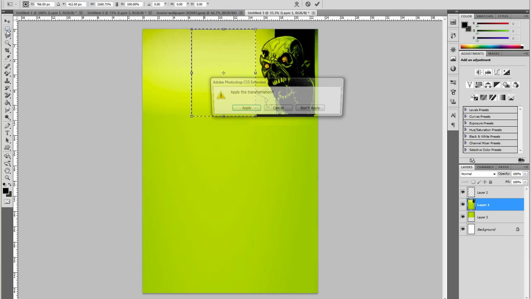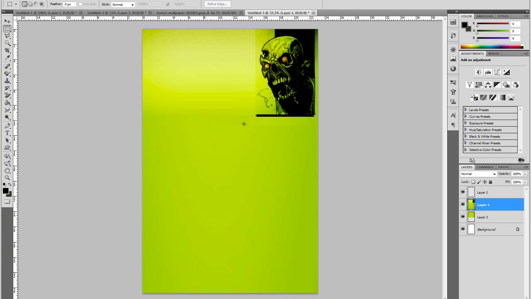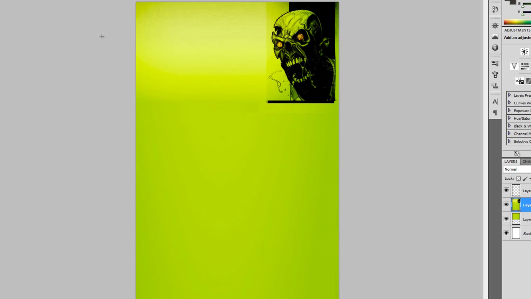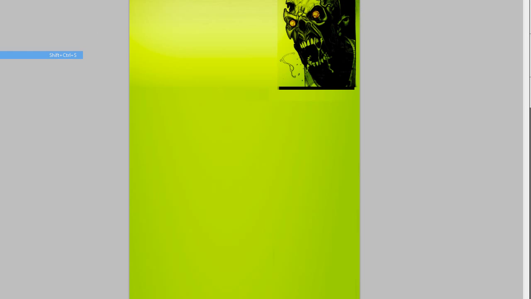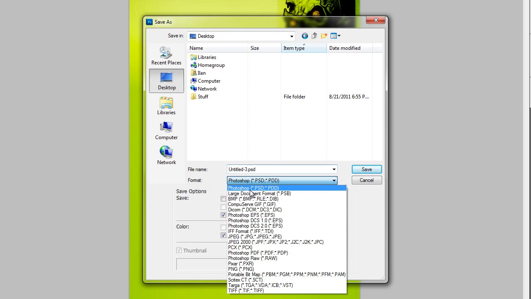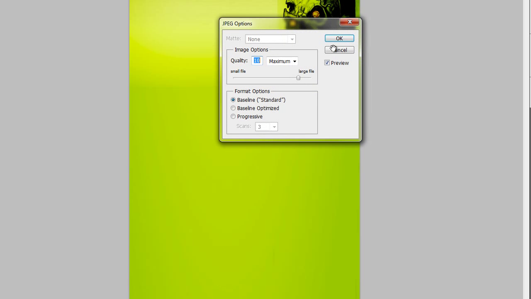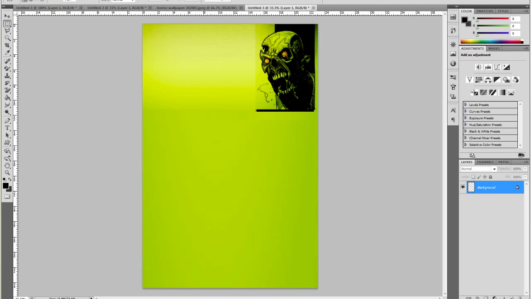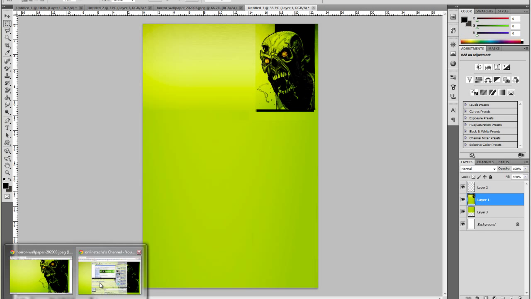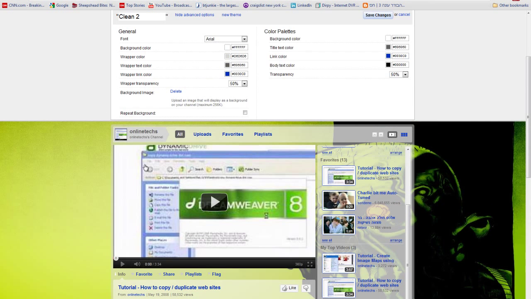Okay, so all I did right now is just realign the zombie's head, and it's still not going to look good. I'm not going to go through the tools to smudge it right now to make it look perfect, but I'm going to show you what I did do. So now I can save it over again. This is the trick to making layouts. Basically, you just copy your existing layout and you work from there.